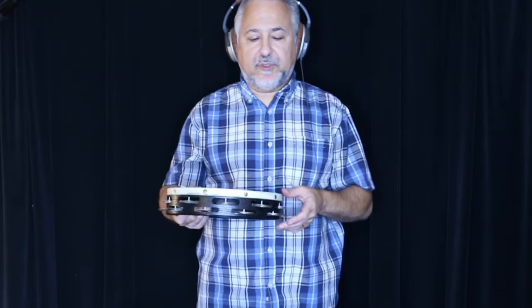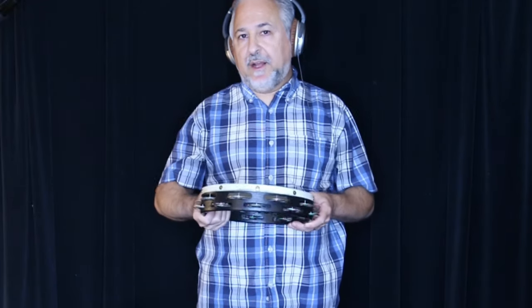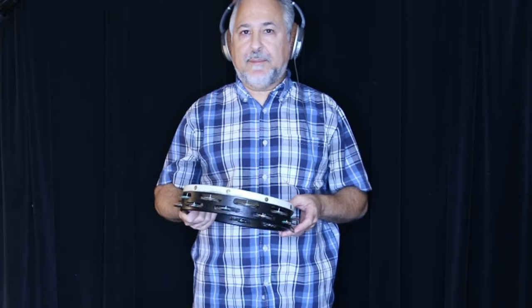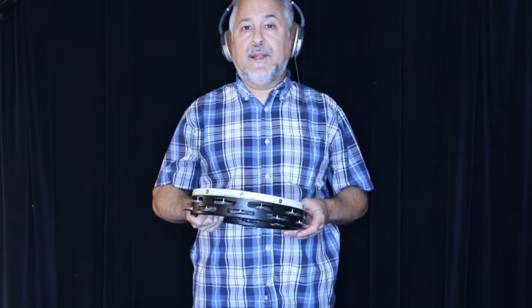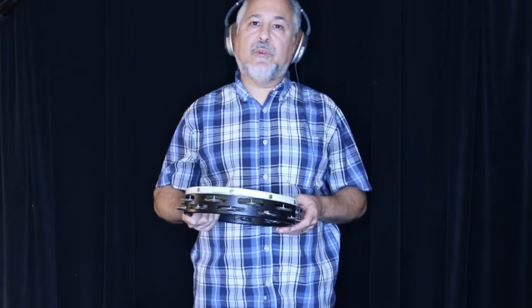So it's good to have several different tambourines so you have different timbres for different pieces. So if you're playing a piece by Ravel, you might want to use a brighter tambourine. If you're doing Prokofiev for something, you might want to use a darker tambourine. It's all about color and matching with the orchestra.